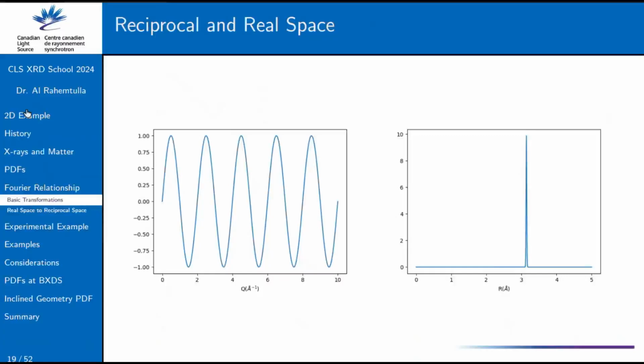So one of the big rules is when you have a sine function in reciprocal space and you Fourier transform that, you get a nice delta function. So if we have long periodic ordering in our XRD pattern, that's going to probably tell us that there's a very sharp peak somewhere. And conversely, if we have a very sharp peak, like a Bragg peak in our XRD pattern, that probably tells us there's very long range ordering in real space, which makes sense considering we have a periodic crystalline structure.